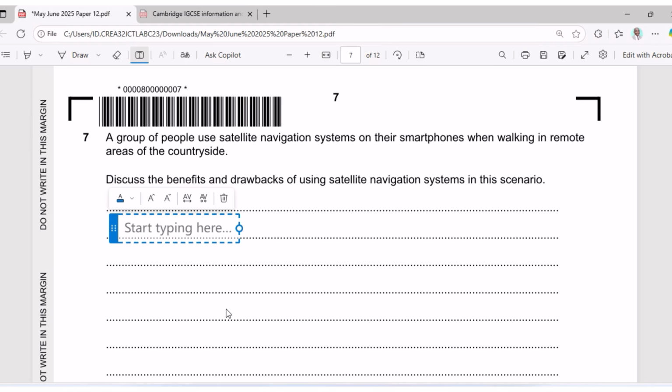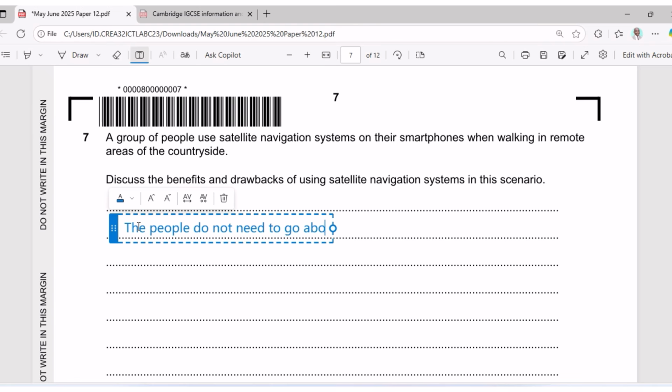It could give them real-time updates of their position, so they can easily locate the best route. And maps such as this are more updated than paper maps, because maps on paper depend on the date they were printed or published. So these are some of the points you can give as benefits of using the sat nav in this scenario.